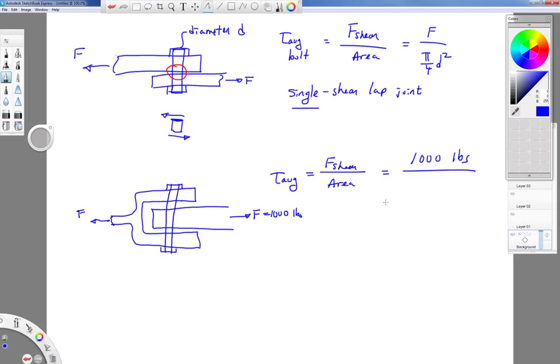Now, we have to be a little bit more careful now. In this particular problem, this bolt, and again I'm exaggerating these gaps, but this bolt on the top wants to go to the left. Just below that it wants to go to the right. And down here, we have just the opposite. The top wants to go to the right, the bottom wants to stay to the left. So in this place, we actually have two sections of the bolt that are in shear.